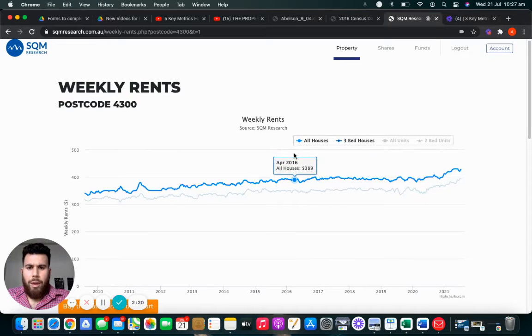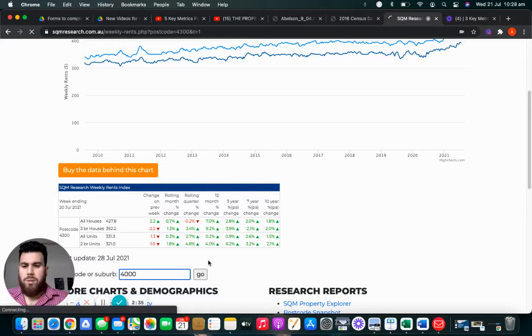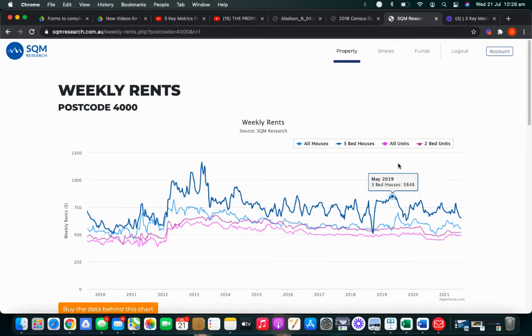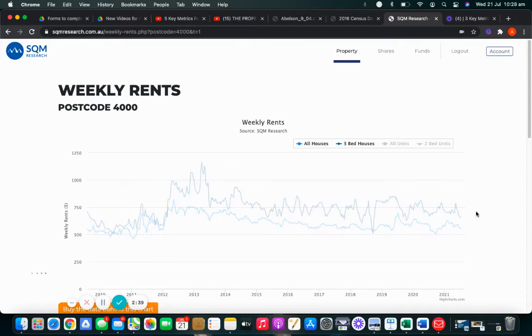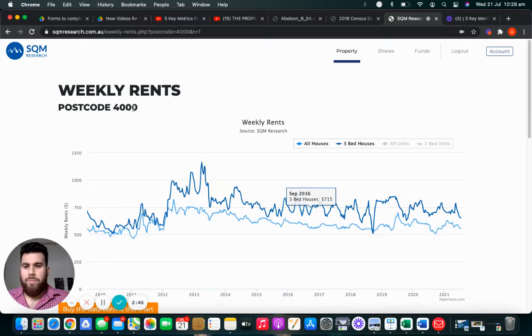Now, we're looking at weekly rents. So when our stock on market, days on market, and vacancy rates are dropping, your rents, as we can see, are starting to climb. So this is the Ipswich area of Brisbane. Let's just go to Brisbane. Now, for Brisbane you can see your median rents. So this is very broad. I'm going to the city postcode.